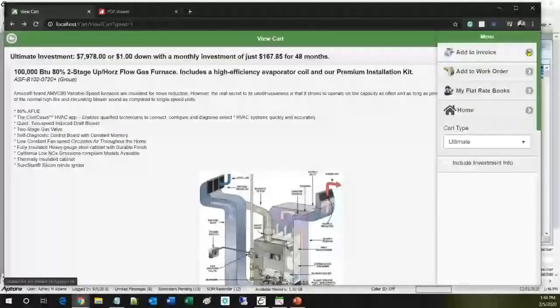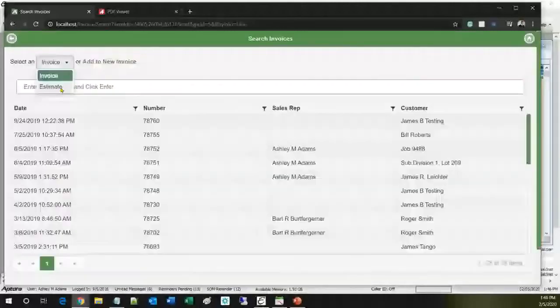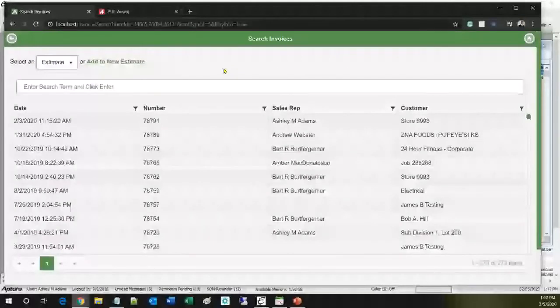Now, if we click add to invoice, we just simply go find the invoice or estimate. It said invoice, but it could be an estimate too. We just simply have to go find the estimate or the invoice that it belongs to, or we're going to add it to. We can also click add new right here. So you can add it to an existing work order, an existing estimate or invoice, or create a new work order, invoice, or estimate. That's how it works.